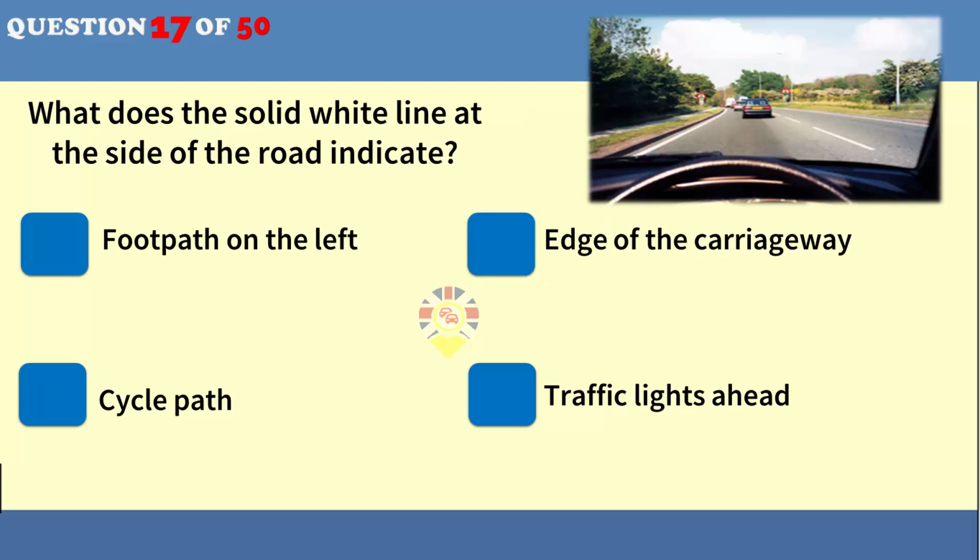What does the solid white line at the side of the road indicate? Footpath on the left. Edge of the carriageway. Cycle path. Traffic lights ahead.